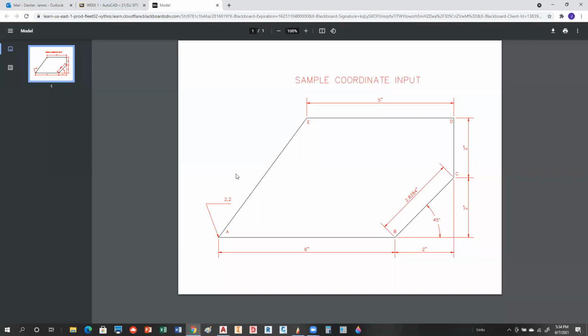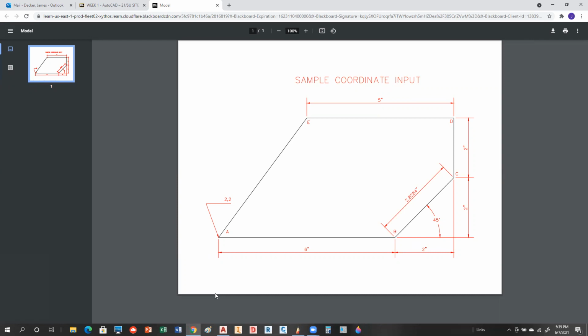All right, so that sample coordinate thing, what we're going to do is I want to step around this thing. We're going to start at this point, 2, 2. That's going to be an absolute coordinate. And then we're going to go to point B, determine its absolute coordinate, and then absolute coordinate, absolute coordinate. So we're going to just walk around. And we're going to do this with absolute coordinates first. And then we're going to do this secondarily with relative Cartesian coordinates. And then I'm going to thirdly do this with polar coordinates to show you the differences, okay? And see if you think one methodology is better than the other, okay?